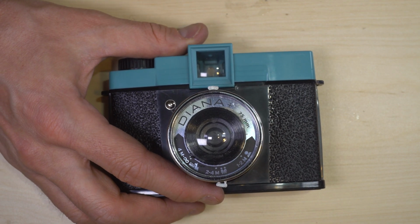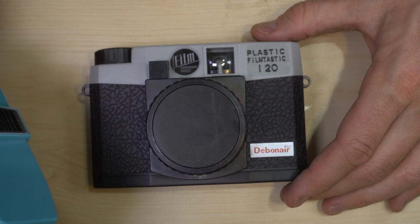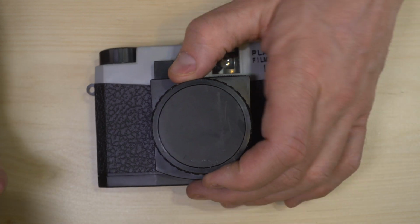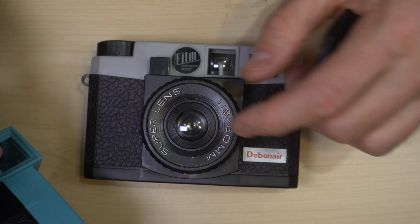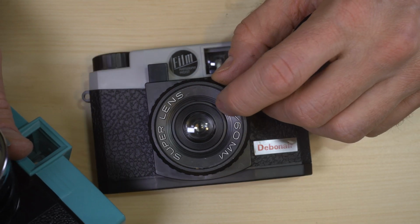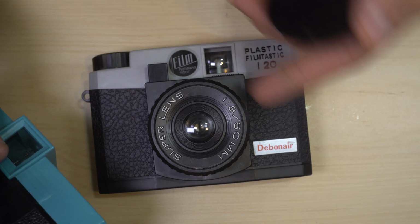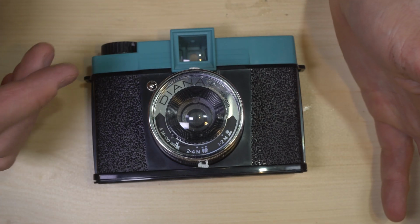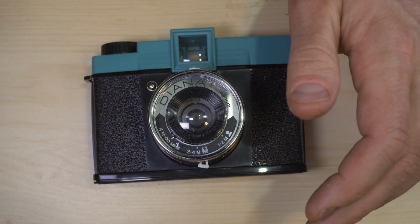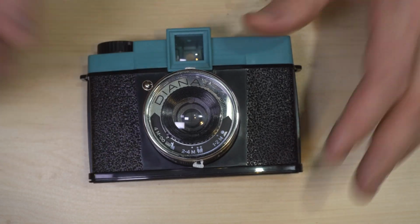And then one last one, which is as much Holga as Diana Plus. I have the Plastic Filmtastic 120 from the Film Photography Project, a camera which I was quite happy to be the first person to take out of the box. And one of the things that tells you that it's as much Holga as anything else is the 1:8 60mm, but it's called the Debonair. The Debonair was an old name for one of the variants of the Diana. So there are some interface differences with the FPP camera, but we'll take a look at that as well. But primarily, we're going to hang out here with the modern Lomography Diana Plus.